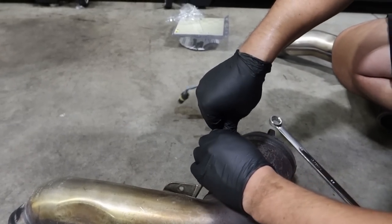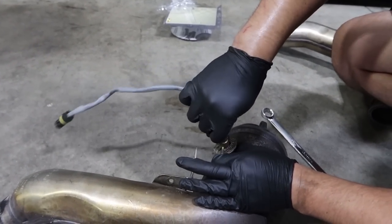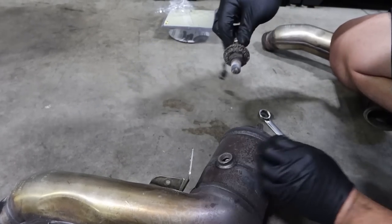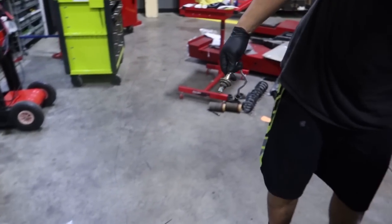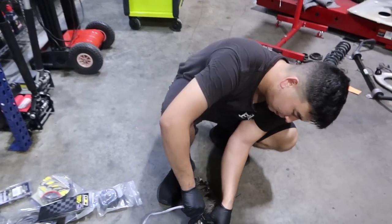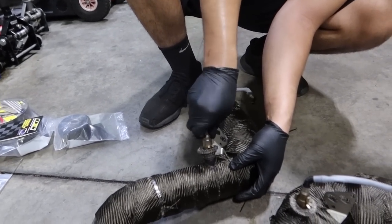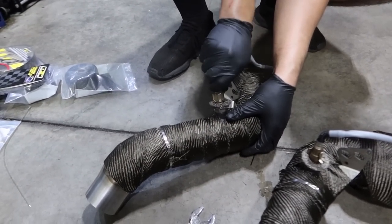I've also seen O2 sensors read wrong because of it. I guess it's from maybe putting too much anti-seize on it, and it gets on the actual sensor. Well, there's none on there from the factory. And BMW's always right. They use a gasket, they use that washer right there. That's all it needs.